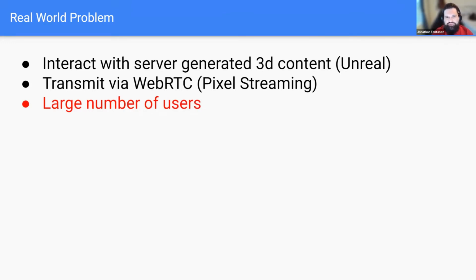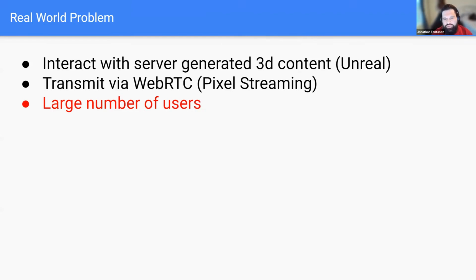Now, there came about a couple of challenges. When you read the documentation for deploying pixel streaming, it generally talks about these one-to-one deployments, or you can find studios, these consultants, who can come in and get everything set up, but there wasn't really a good way to support content creators having a large number of users on a platform.